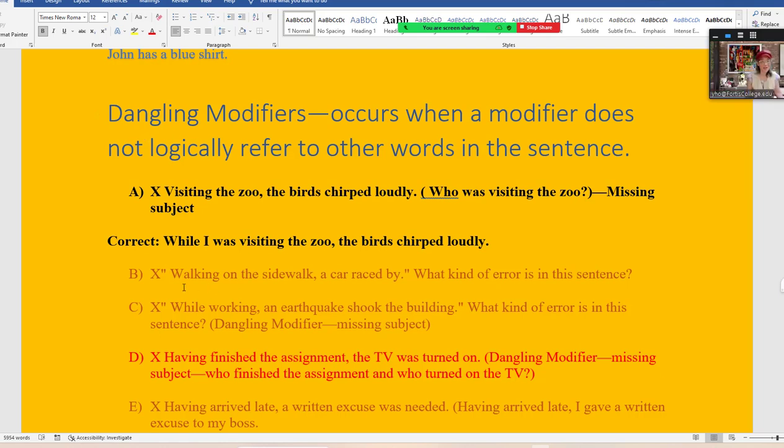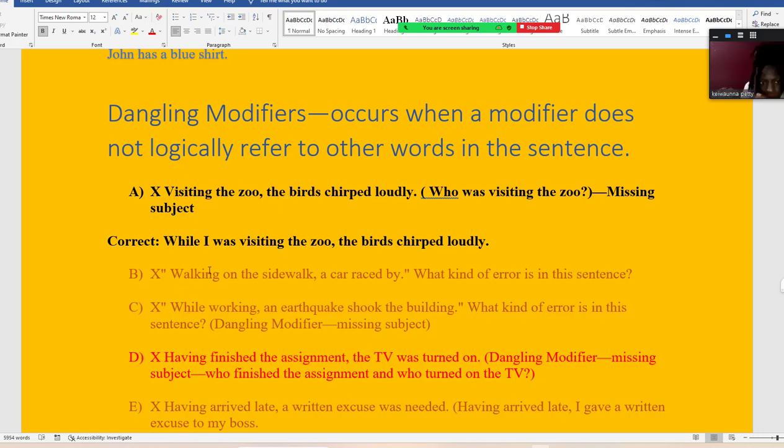So that would be a test question on dangling. Basically, you don't have a subject. They'll ask you, is this a dangling modifier or a misplaced modifier? You have to know the difference. I haven't done misplaced modifier yet, but you have to know that this is not a misplaced modifier because we didn't change the words around, we're just missing something. So dangling means something missing. Misplaced means you've got to change the words around for the sentence to make sense.